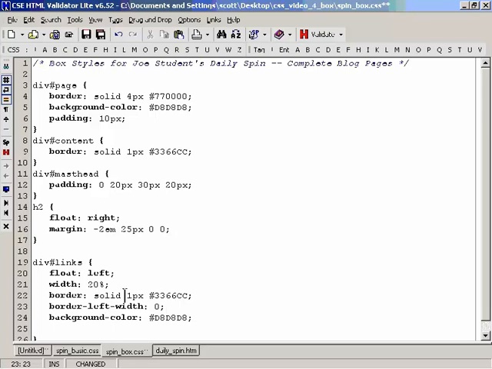So looking again at this more closely, border is a shorthand property not only for border width, border style, and border color, but also of left, top, right, and bottom. So if I don't want any border on the left, I can go ahead and set it for everything and then come back and zero it out for the left, or for whatever side I'm trying to work with.